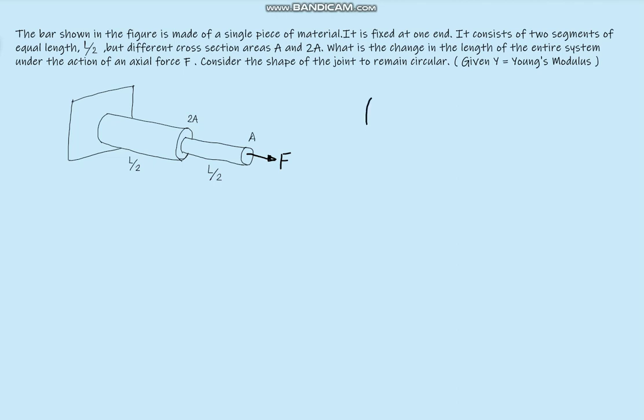You have two segments: this thicker segment and this thinner segment. I'm drawing the free body diagram type of force diagram. You're pulling this in this direction. This pulls the thicker one in this direction and the thicker one also pulls it back, and the thicker one pulls the wall as well as the wall pulls this thicker one back.